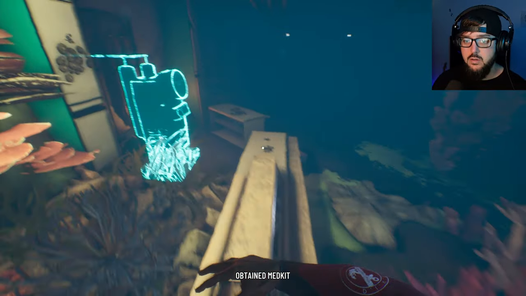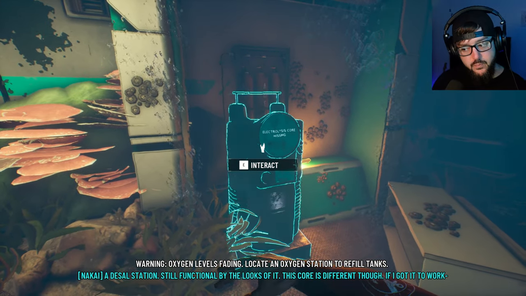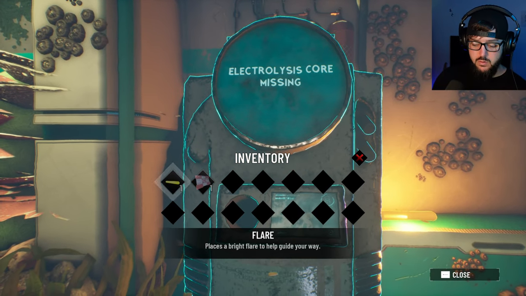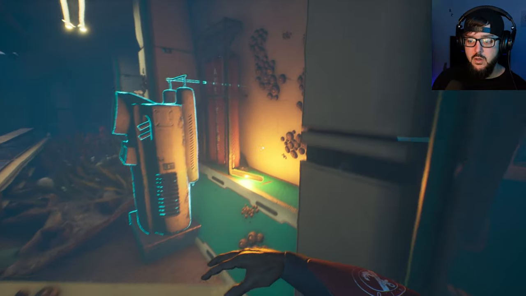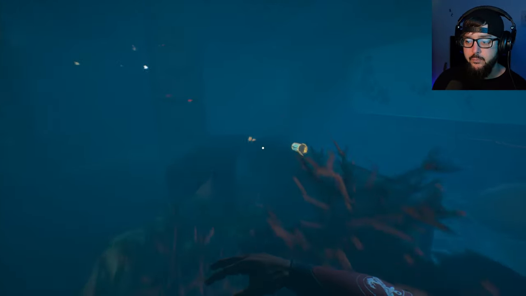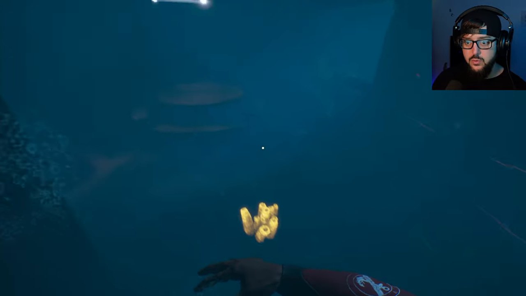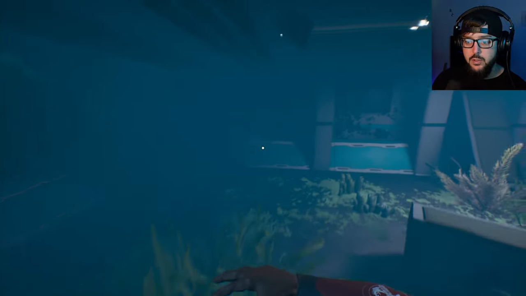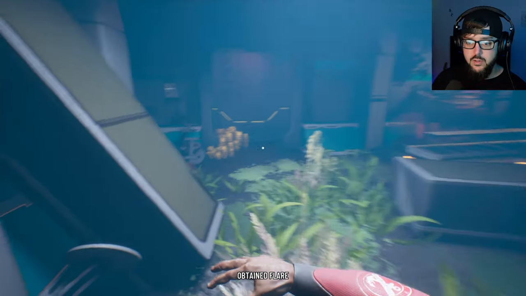Med kit. Gotcha. D-cell station. Still functional by the looks of it. This core is different, though. If I got it to work. Okay. What is that beeping? Oh, there's another flare. Oh, okay, so we can get more. Are those stackable? They are. Cool. That's good. What's this? Electrolysis core? Just have a look around, make sure we're not missing anything. I do like how, since you can get multiple of these, you can pick them back up, though. That's nice.